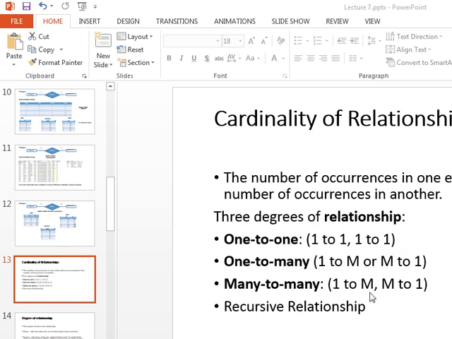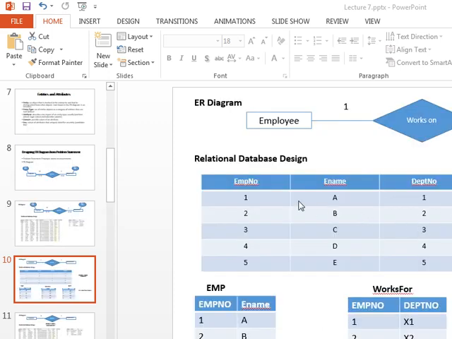If either constraint is true, then it will be called a one-to-many relationship. The other one is: one employee can work on many departments, and many employees can work on one department. If both constraints are true, then it's called a many-to-many relationship.